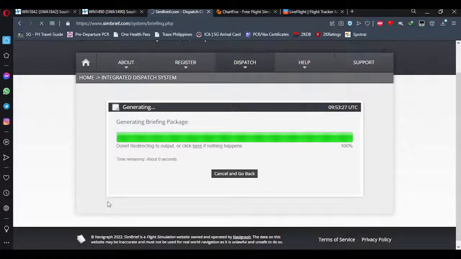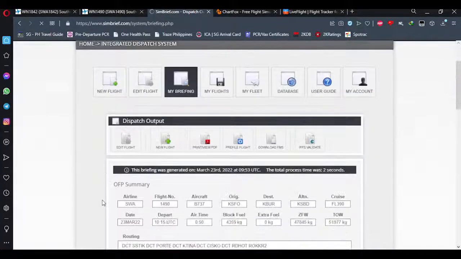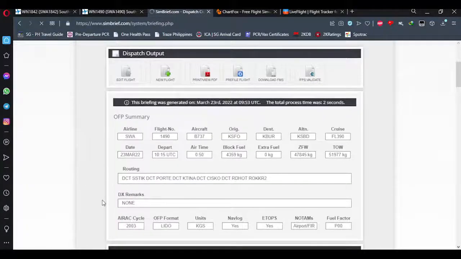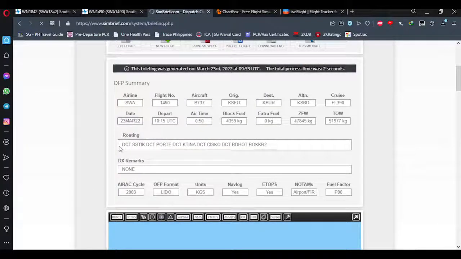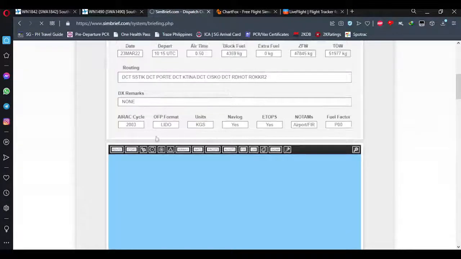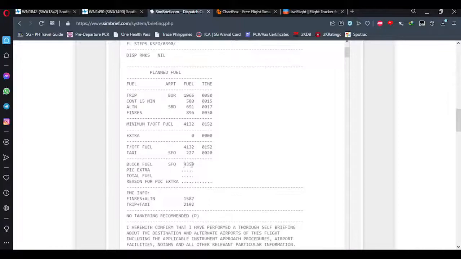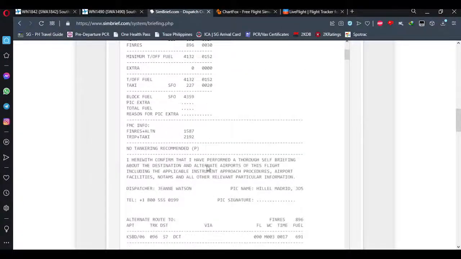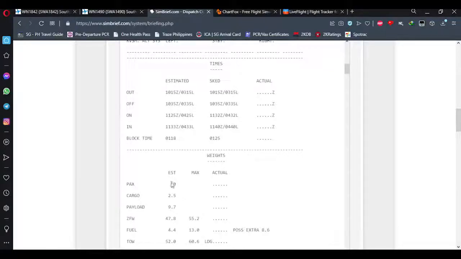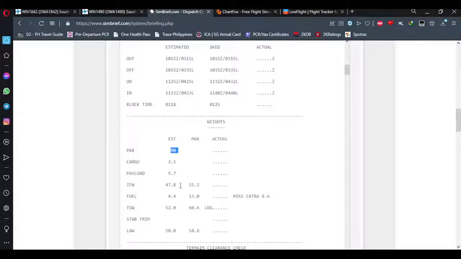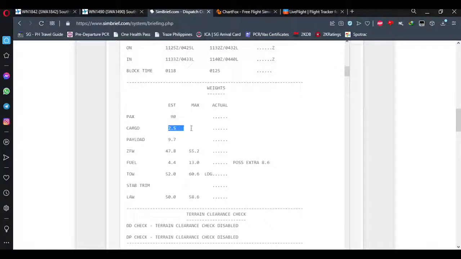Alright, I think it's done. There we go. Okay, right now we have a higher cruising altitude. We have less fuel needed. I think it's because of the tailwind, so that's pretty nice. So we have 4.4 tons of fuel and we have 90 passengers. It's quite little.